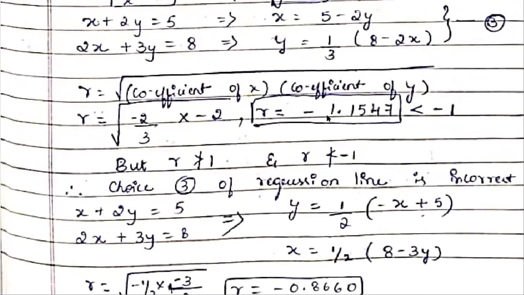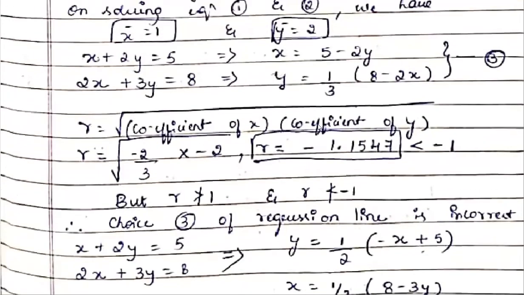So once I've got the answer, I have to check whether this lies within the range. What is the range for r? It's between -1 and +1, whereas this is less than -1. That means it is outside the range. So this is wrong. This should be altered now because we have got a value outside the range. That is because of the selection we have taken here. So I should just reverse the selection. I had taken x from this and y from this, because of which r is outside the range. So our selection is wrong.